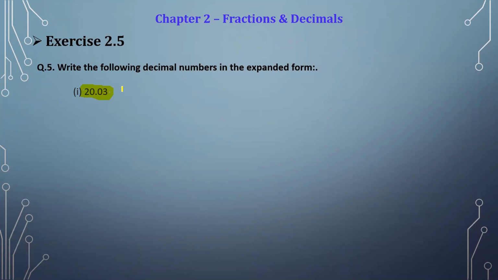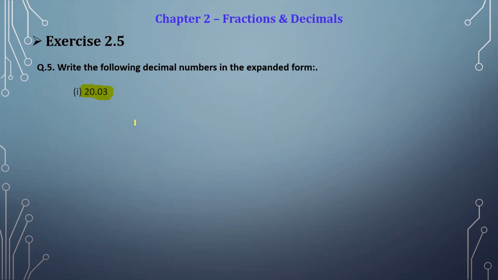Now if we consider the position of any digit, in the first lecture we discussed that the numbers present on the left hand side of the decimal point are referred to as the integral part, and the numbers present on the right hand side of the decimal point are referred to as the decimal part.